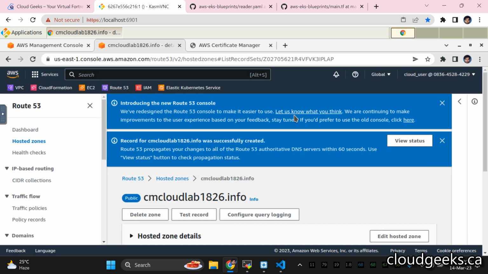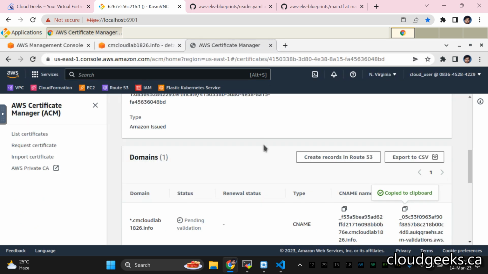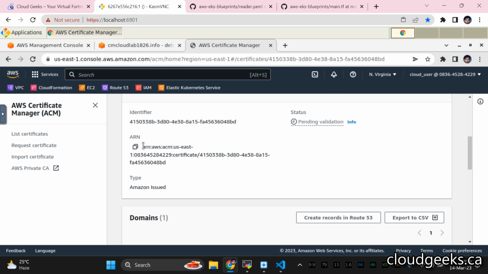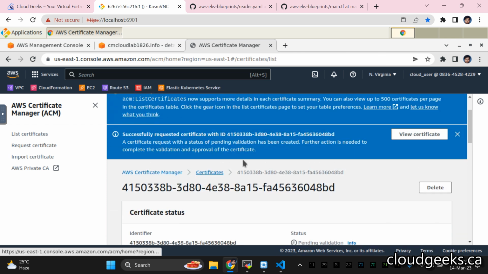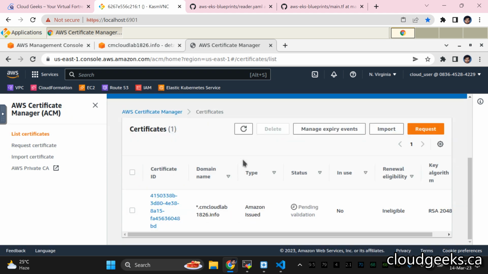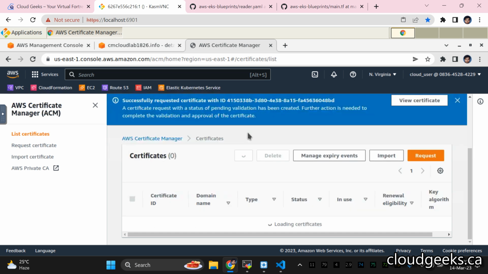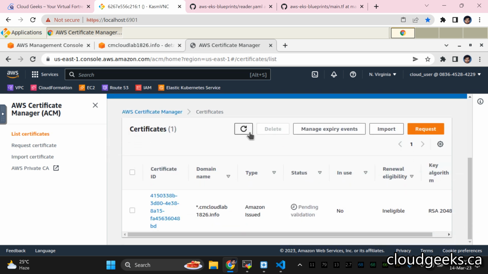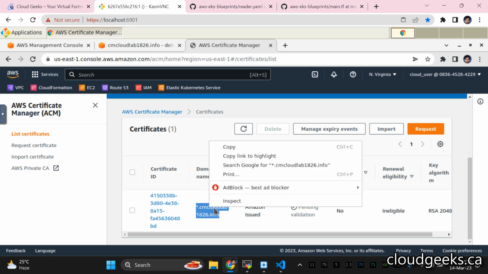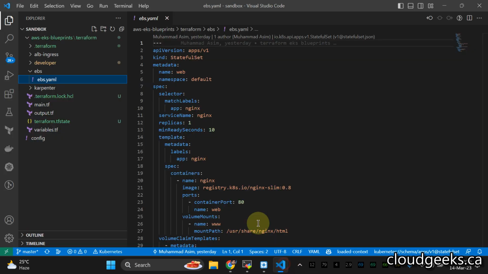So if everything goes well, we will see a valid certificate. And what I'm going to do, I'm going to wait a little regarding the cert validation. We are going to use the SSL discovery here, cert discovery. Regarding this domain, I need to copy this and navigate to the app section, and we are going to deploy the app one.